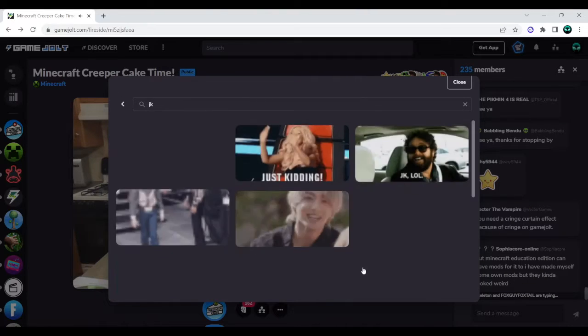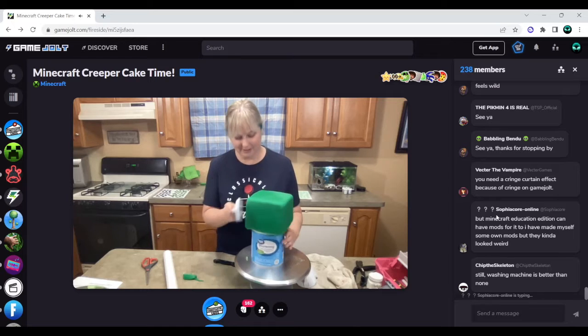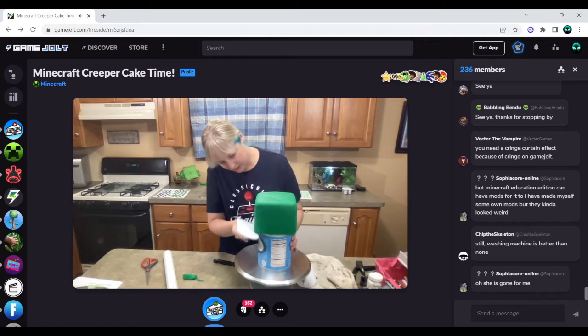Okay, you need a cringe crew. You know what? That could be a new thing added. Just a little cringy face in the emojis they give us.